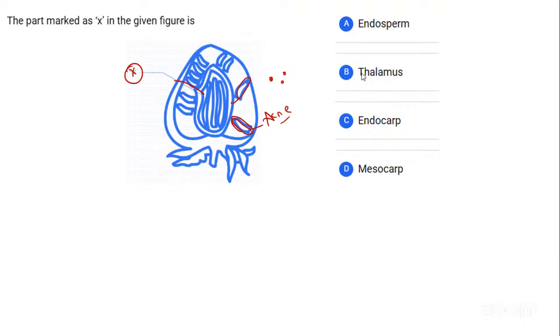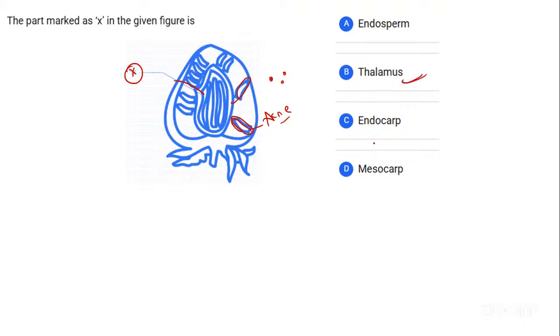Now you can answer this question, guys. Very good. So I got most of the answers. Yeah, 86% gave answer B. If you have not given an answer, kindly give me your answer in the chat box. Okay. Thalamus is the correct answer, right?